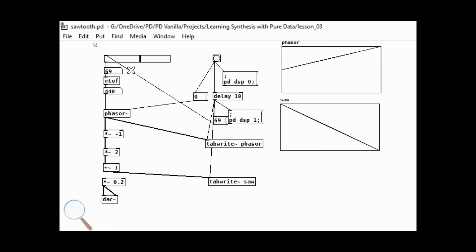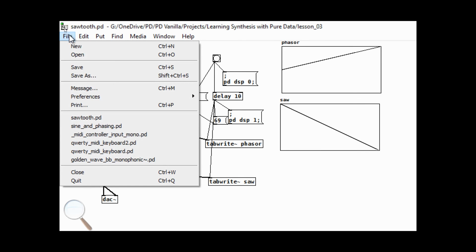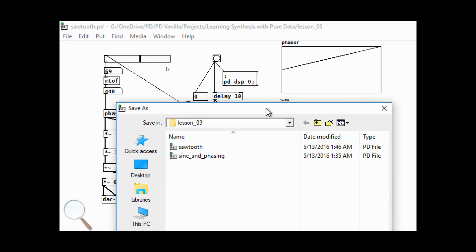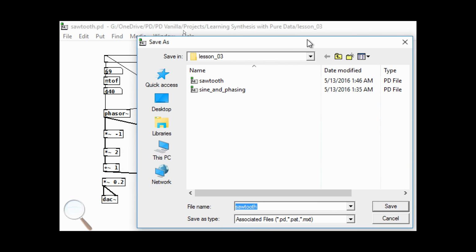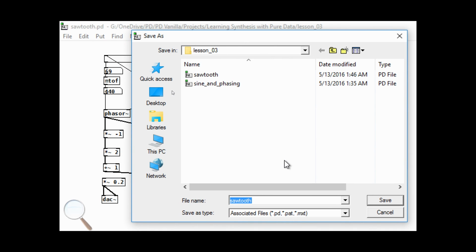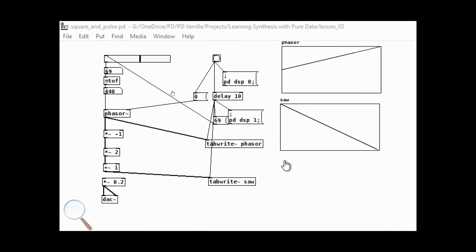And what I'm going to do is save as again. And this time, we're going to make a square wave. I'm going to say square and pulse. Excuse me. And what we need for that is largely the same stuff here, but I'm going to cut out this math because it's going to change.